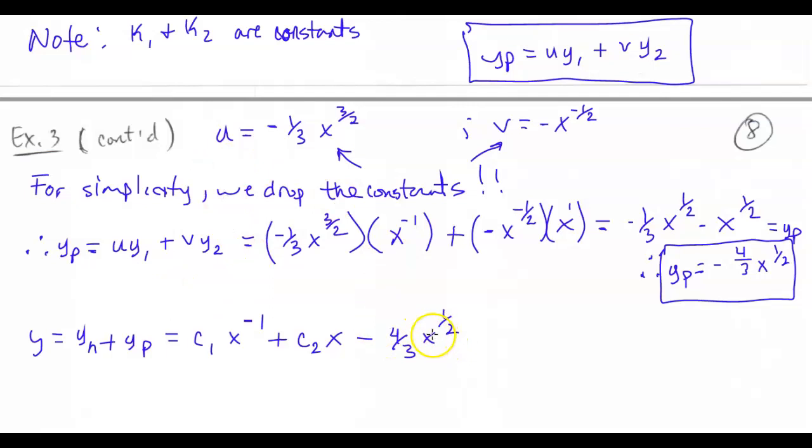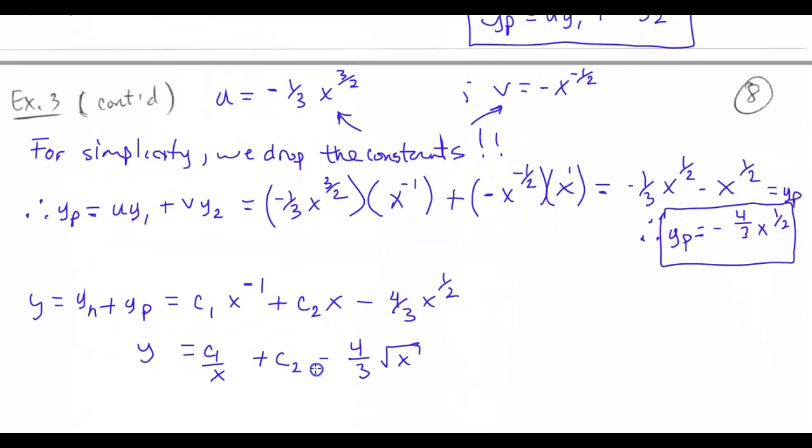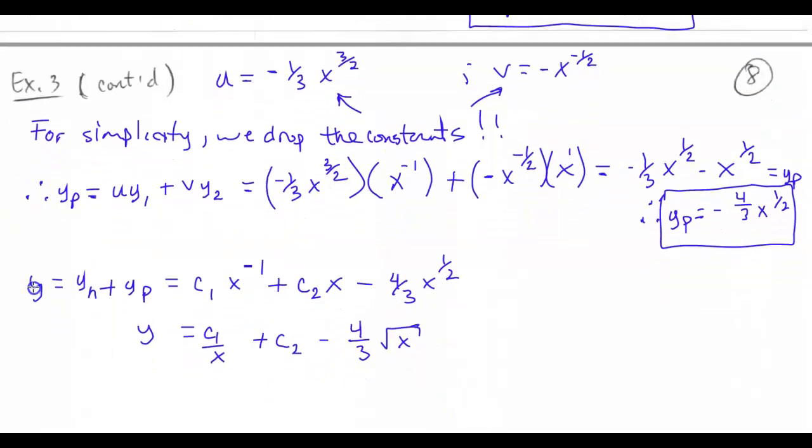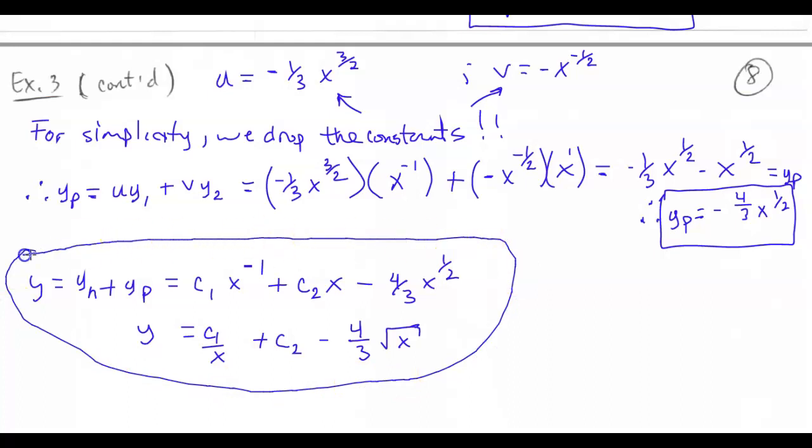And of course, you can change x raised to the positive 1/2 to square root of x if you like, or you could leave it like this. So either way is fine. You could give your final answer in any one of these two ways, and both will be okay to use.